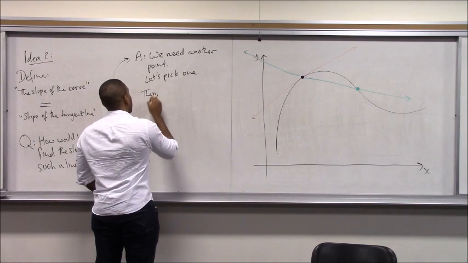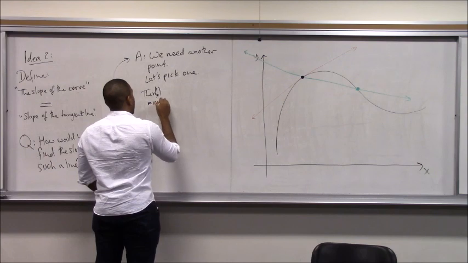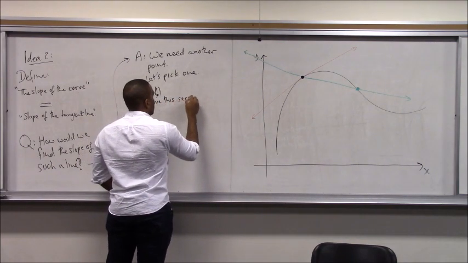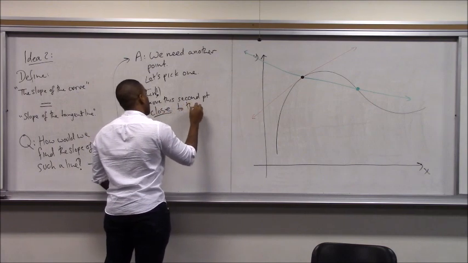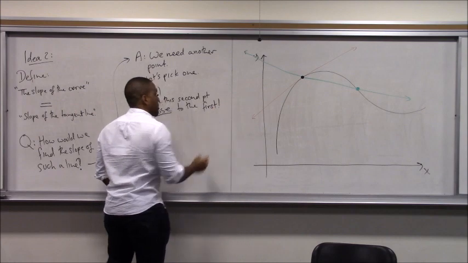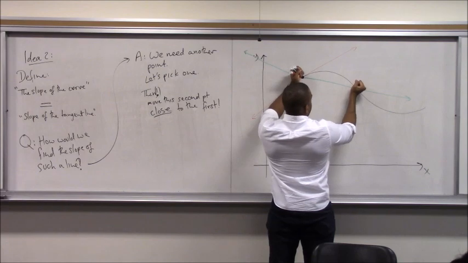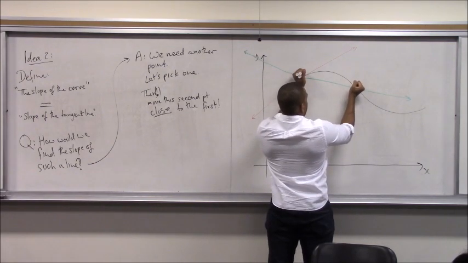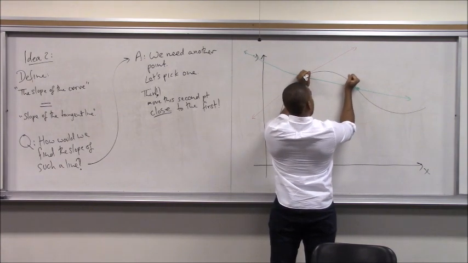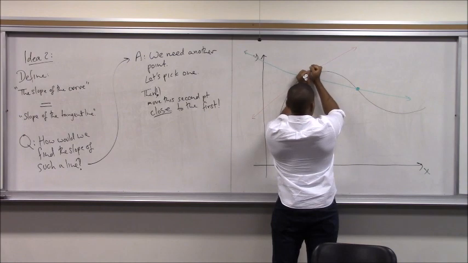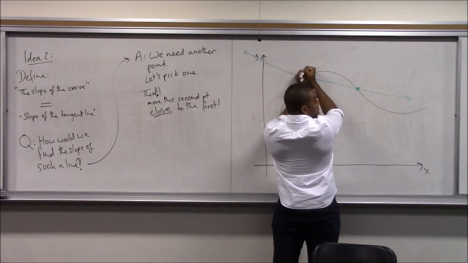Then move this second point close to the first. That's the idea. Okay, so we created 2 points on this function connecting with a line. This is the point I care about, so I'm not going to move it. That's the point I care about. What we're going to do now is take this point and move it closer to the first point, right? So I want to move these points so close together, it's almost like they become the same point eventually.